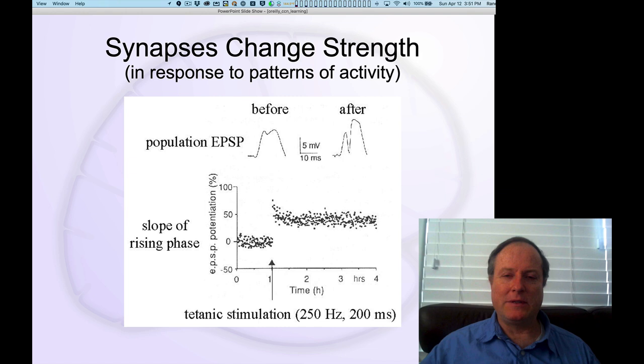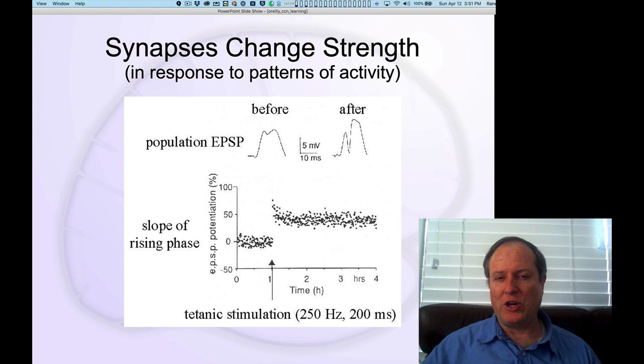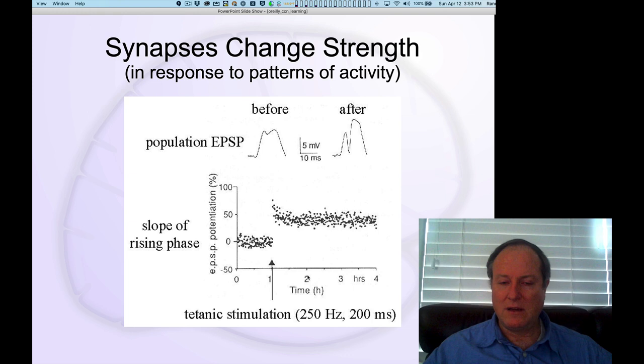The initial discovery that synapses actually do change their strength in response to patterns of activity was discovered by Bliss and Lomo in the early 70s. This really started the whole neuroscience field of synaptic plasticity. There was work before this that had shown some amount of short-term changes in synaptic strength, but there had not been prior to this work any demonstration of a longer-lasting form of synaptic change. That longer form of learning was considered essential to account for memory, which is behaviorally quite long-lasting. This was known at that time as long-term potentiation to contrast with the shorter forms of potentiation that had previously been demonstrated.